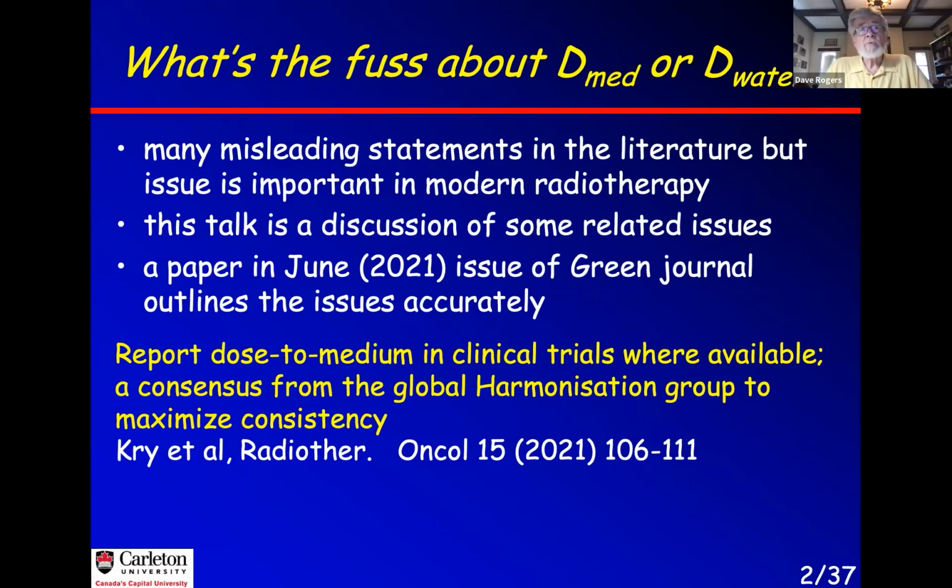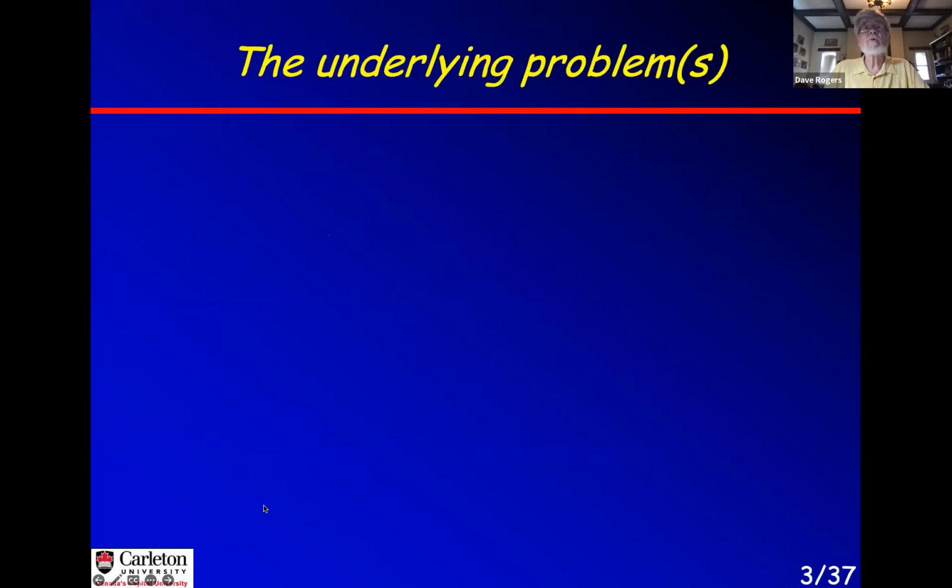It recommended to report the dose to medium in clinical trials where available, a consensus from the Global Harmonization Group to maximize consistency. And the final slide is a list of all of the references that I give during this talk, so you don't have to worry about trying to copy them down quickly as we go.